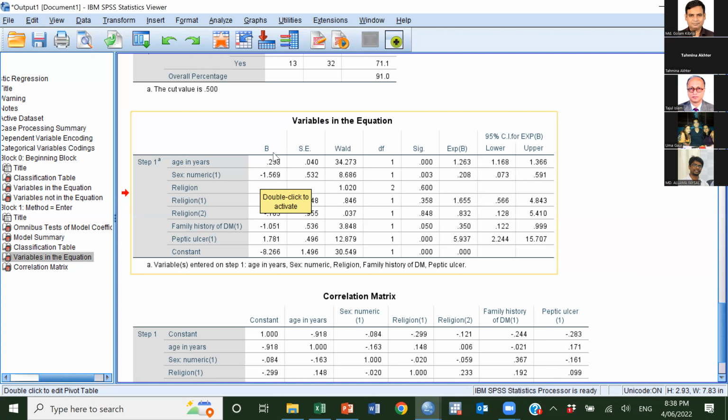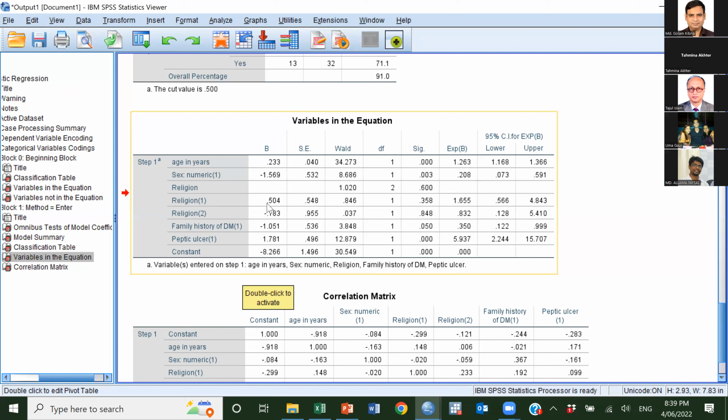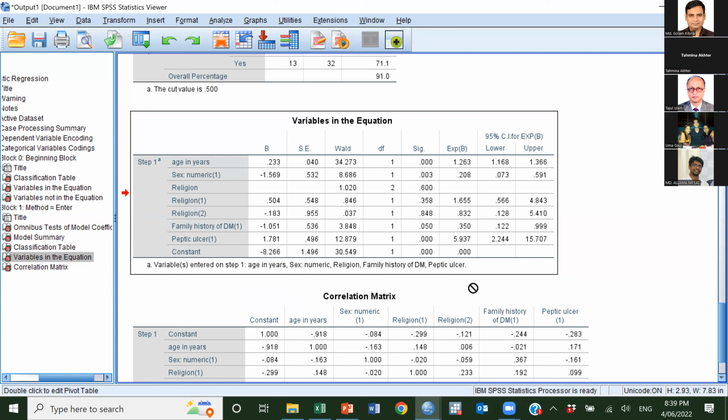Whenever the beta is negative, the odds ratio would be less than 1, which indicates less likely. If the beta is positive, then the odds ratio is greater than 1. That indicates more likely.